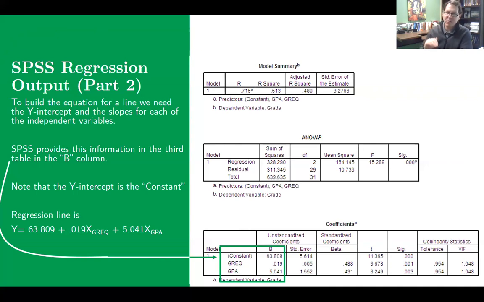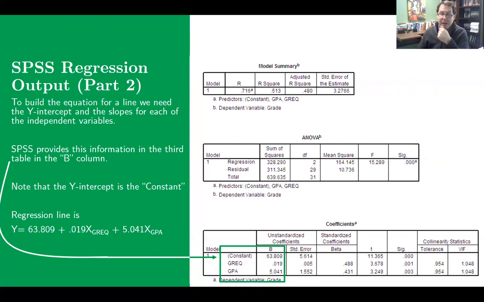Okay, so then I go to the next row, and I've got my variable GRE Q, for the quantitative score, and there's the slope that's associated with that, 0.019. Okay, so that's my slope, and that's the slope for my X variable for the GRE quantitative. And so I would plug that piece into my model. I do plus 0.019 times the X value for my GRE quantitative.